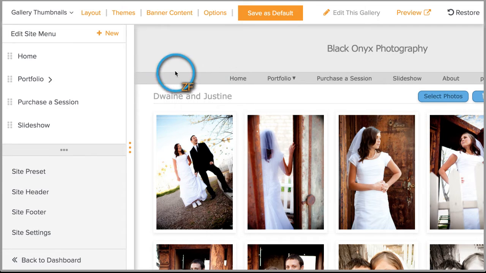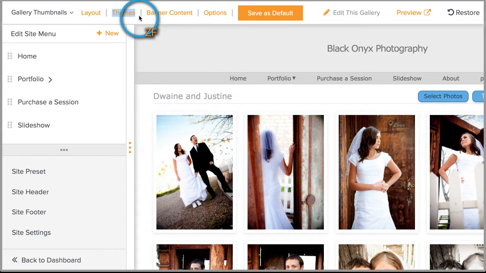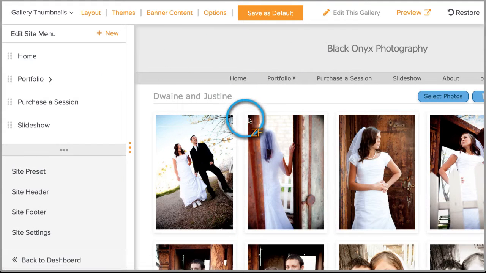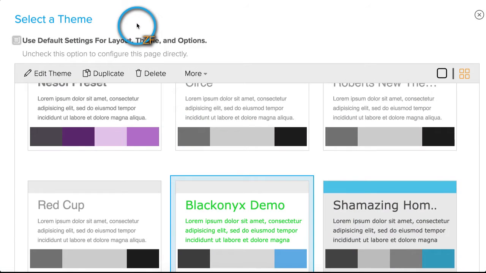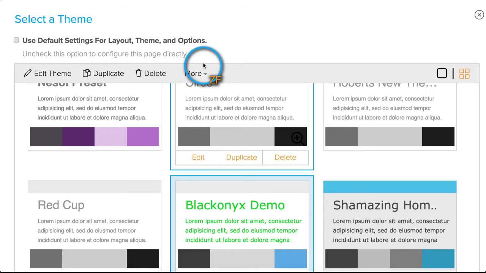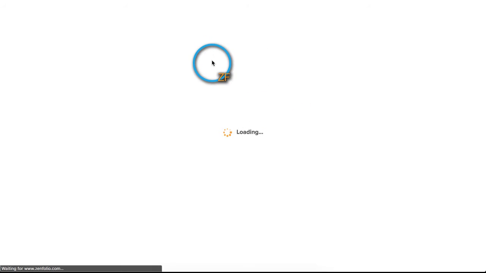So what I'm going to do is we're in this gallery and customize view. I'm going to right click on themes, and I'm actually going to open this in a new tab. Now the reason I do that, and you can't really see it, but if I click up here, I'm going to switch over to a new tab. So these are two separate tabs. But the reason that I do that is because I want to open up Theme Designer in this new tab. So I'm going to click Edit Theme in this new tab right here. That's going to open up Theme Designer. And that's going to allow me to customize the theme of this gallery.